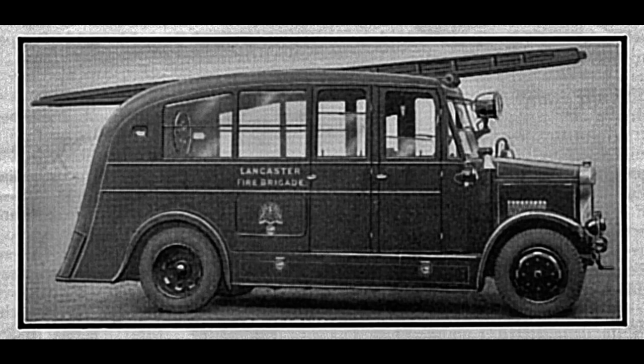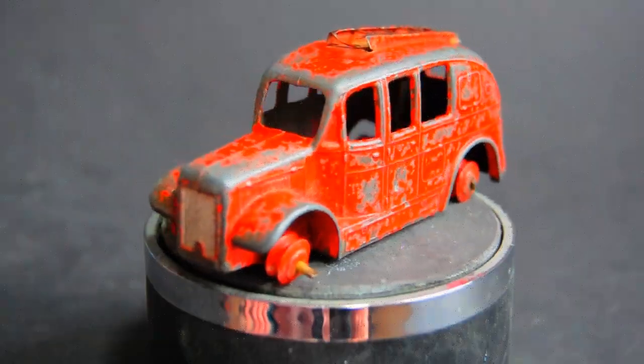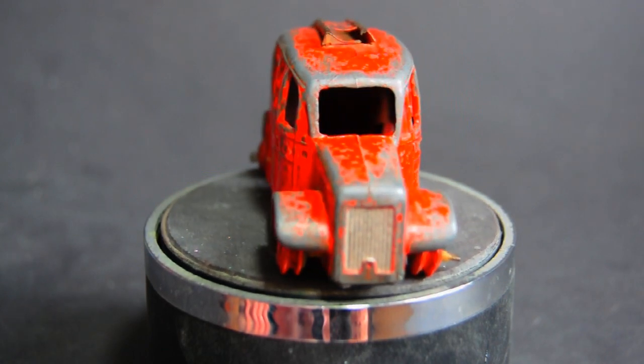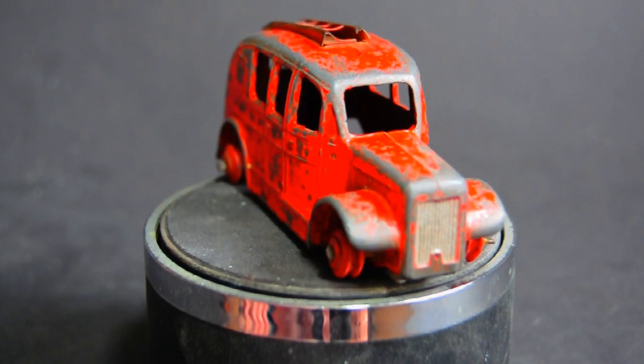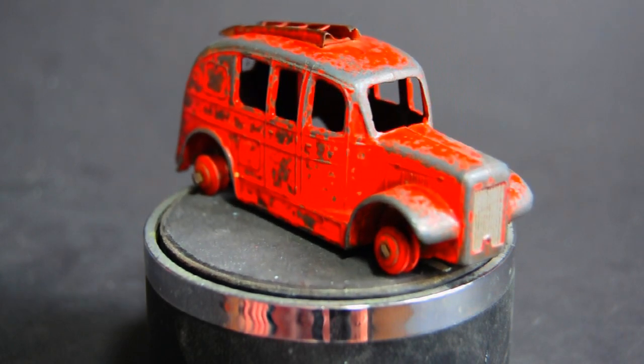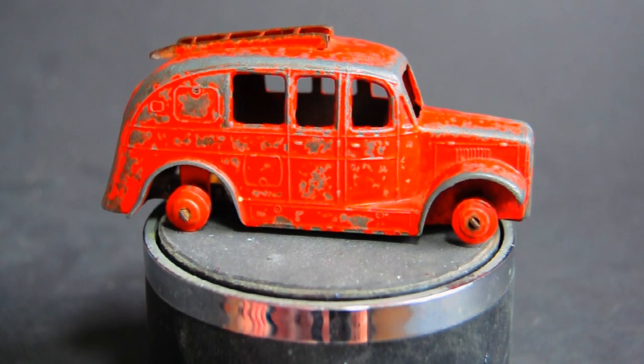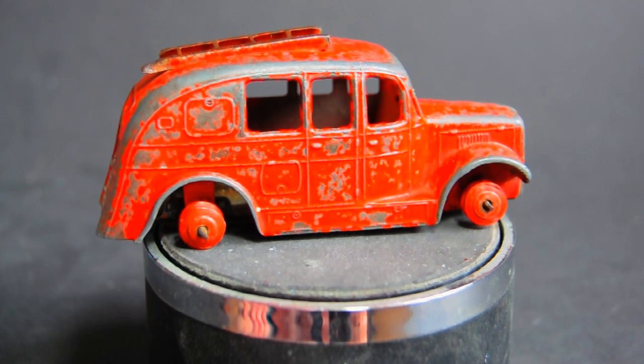If you look at it compared to today's vehicle, there's not a lot of stowage for hose and cutting equipment. Today's fire engines are a totally different thing - I'm presuming there'd be no water tank, so they'd draw and use a pump. Here's the better one of the two, to be honest - quite rough and play-worn. No tyres, no ladder, no bell. A very worn example really, both of them. But the basics are there to make a start.